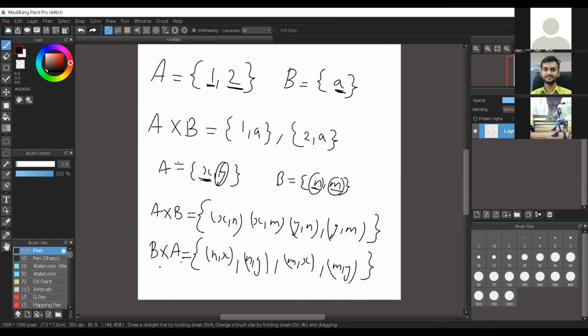B complement A. Here the order matters, the order with which we go through the sets matters. We can't jump from just an element to an element. We need to start with the first with the first, then the first with the second, then again second with the first, and second with the second. Is it clear here? Complement?